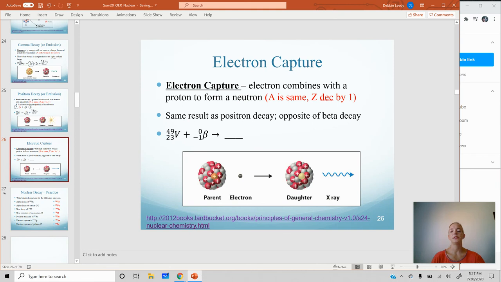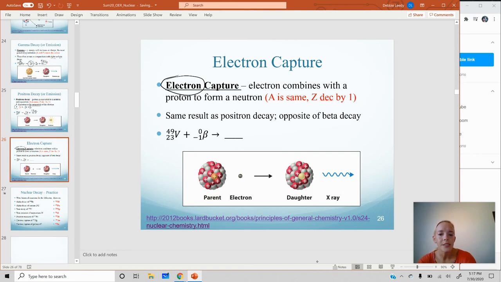Electron capture is the one different type of natural decay process. So this one is exactly like it sounds. First of all, there is an electron, so a beta particle. Capture means that the isotope is actually going to capture an inner shell electron. So if you remember your electron configurations from first semester, we have that 1s shell that's right outside the nucleus. And in that 1s shell, we have an inner electron. So that inner electron can be captured by the isotope.